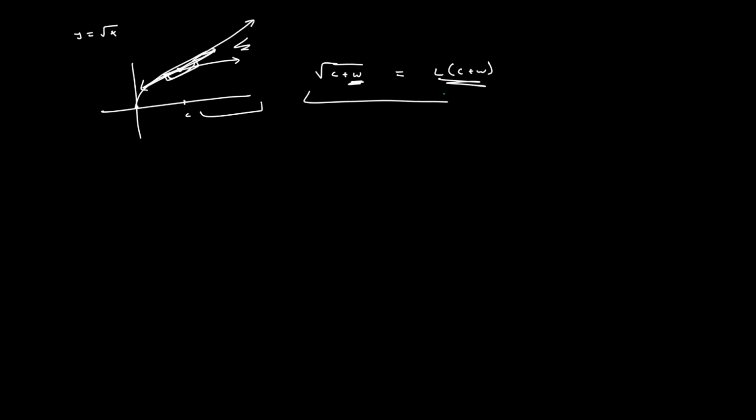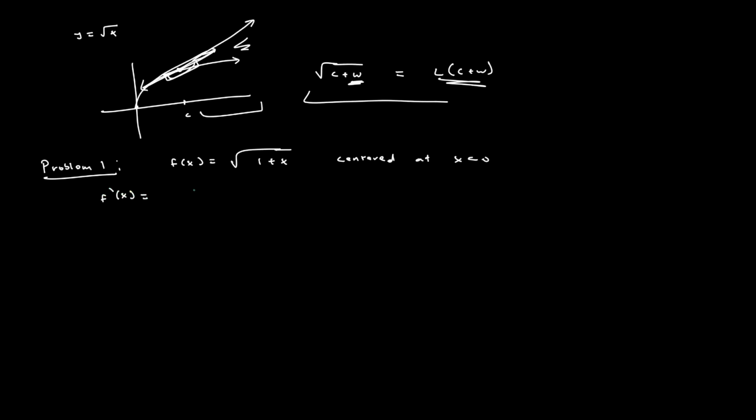So let's do an example of linearization. Let's find the linearization of f of x equals square root of 1 plus x centered at 0. This idea of approximation will also come again when you do Taylor series and stuff like that. So to find the linearization, we need to know the derivative.